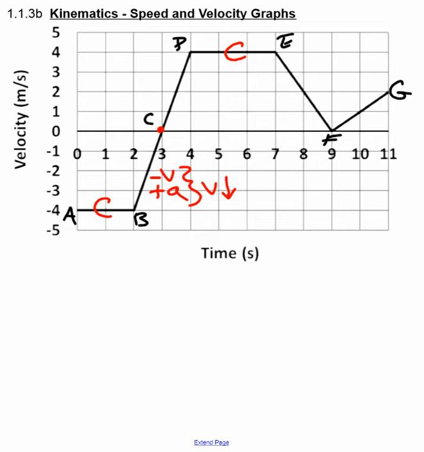Now, when we get to 0, all that means is that we've stopped, right? We didn't stop accelerating. We're still accelerating, right? So this object starts out here at some point of origin. It moves at a constant velocity west for a while, and then it slows down and stops when it reaches point C. Then what happens? Well, now it starts to speed up in the positive direction. How do we know it's speeding up? Well, it's going away from the x-axis. We have a positive velocity and a positive acceleration, which indicates that our speed is getting larger, right? So then we go back towards the origin for a while, and then speeding up, and then we move at a constant speed towards the origin.